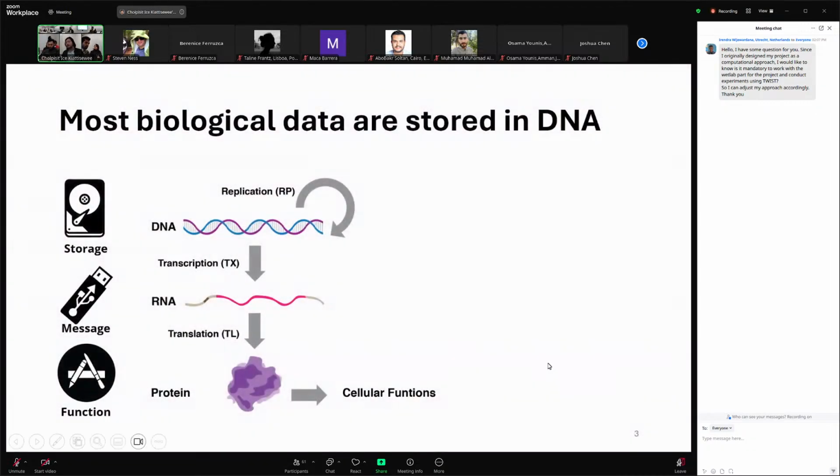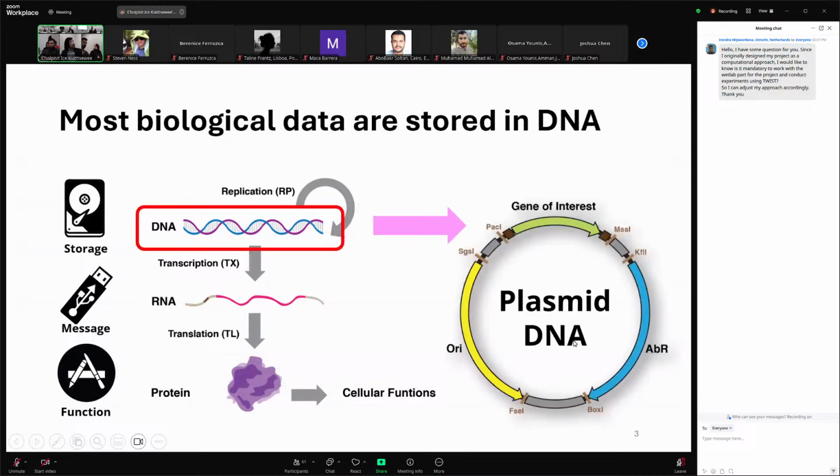All right, so a revisit on this is that we're going to work mainly on the plasmid DNA. Most of the information in biology or biotechnology is stored in the form of DNA. This DNA is transcribed to RNA and then protein. What we're trying to do is take those DNA and put them into the plasmid DNA, which is a lot easier to modify. If you're trying to modify the genome, it's going to be a lot harder. So for the time frame that we have, let's focus on the plasmid DNA.